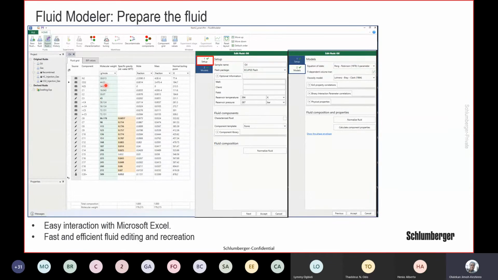And this is another good edge of this FluidModeler, because if, for instance, what you have from your fluid in the lab says that the value of C3 is 45.2, but in the library it's, let's say, 45 or 39.99, it's not going to overwrite it with the library value. It will retain the value you already have from your experiment, because by the time you copy and paste, once it doesn't match the library value, it changes it to this pencil type. Otherwise, it will leave it as a book, which means that it's consistent with what is in the library.